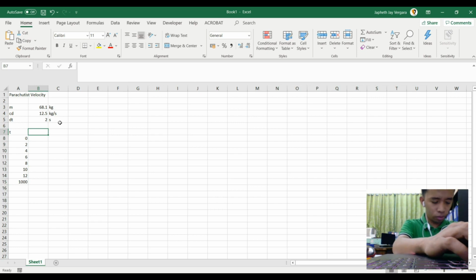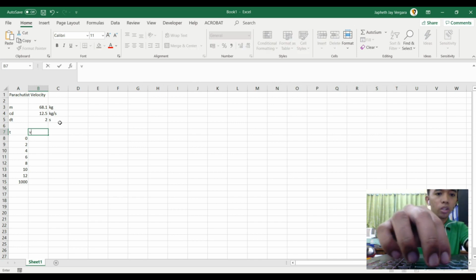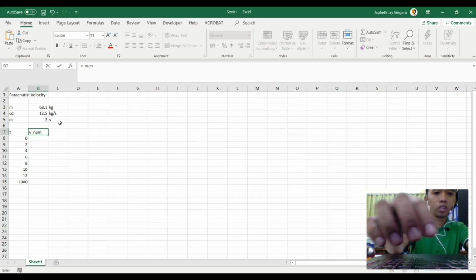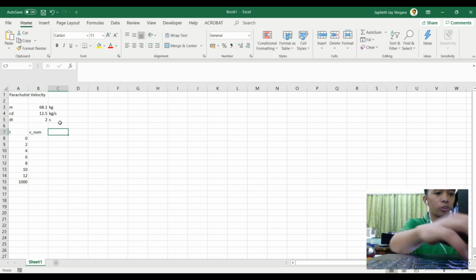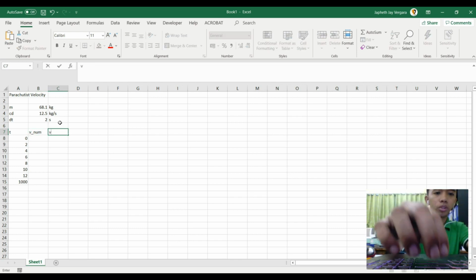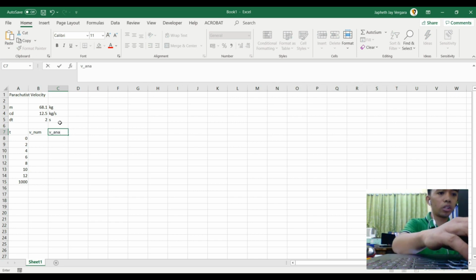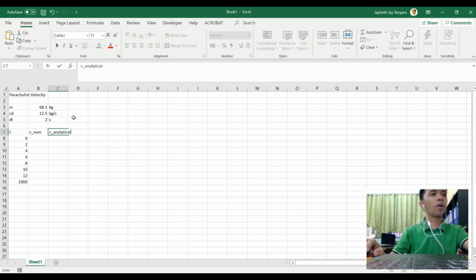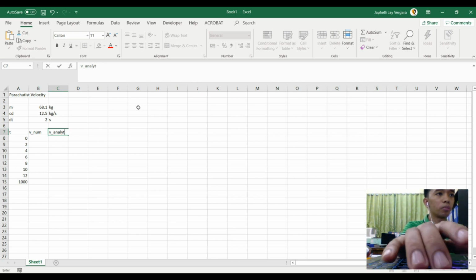Let's have the velocity values for numerical. Then let's also have the velocity values for the analytical. Oops, let me adjust that.